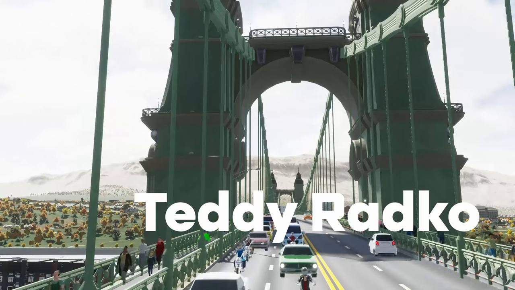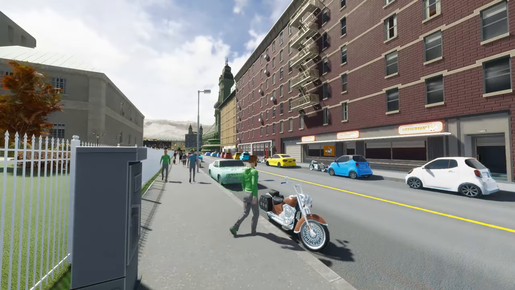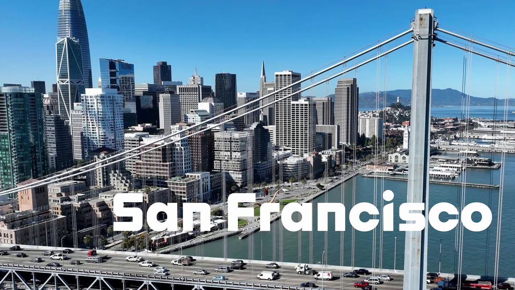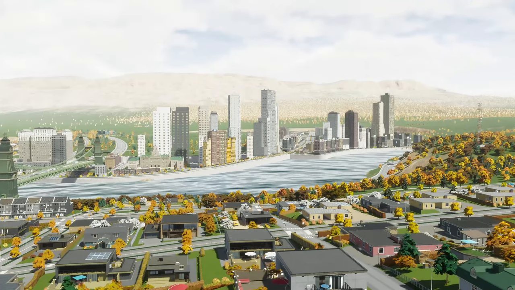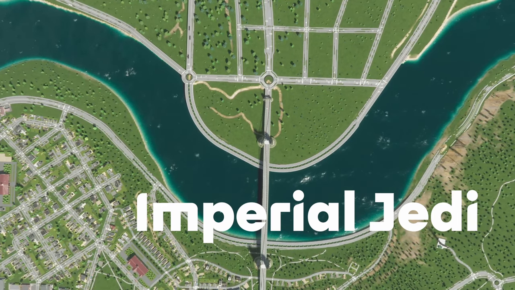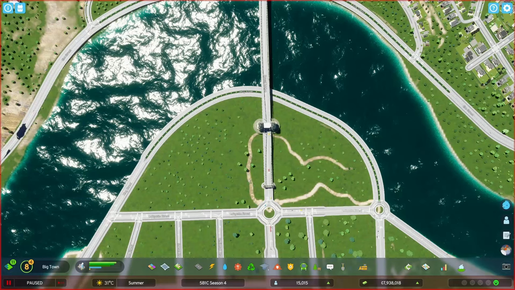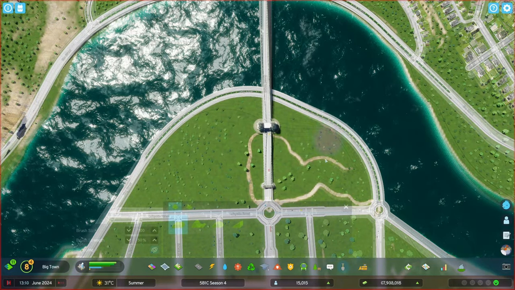In episode 3, Teddy Radko had built this bridge to connect the two halves of the map, so I decided to take some inspiration from New York and San Francisco and bring in the first skyscrapers with a high-density district welcoming commuters into the city. Imperial Jedi had built out this nice grid in the previous episode, so I'm going to expand on that into the peninsula here, but first, we have to do some terrain work to make it look good.